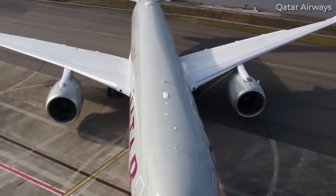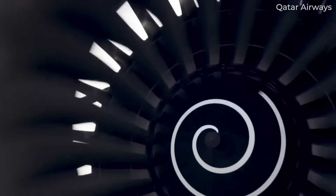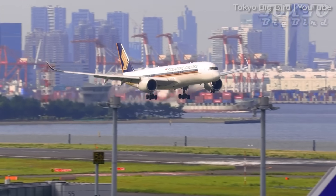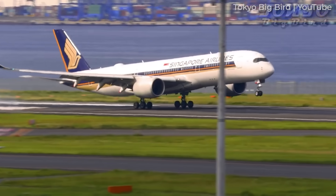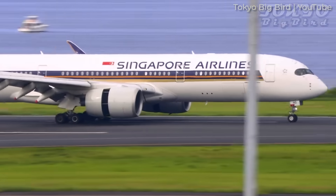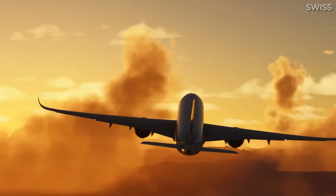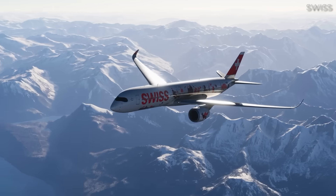The bottom line is that the A350 delivers outstanding performance in the long-haul, wide-body sector. With hourly operating costs of around $8,500 to $9,500 and industry-leading fuel efficiency, it's among the best-in-class aircraft for global airlines looking to optimize cost per seat mile on intercontinental routes. Its long range, quiet cabin, and flexible payload capabilities make it ideal for premium-heavy markets and ultra-long-haul missions. That said, it's not a one-size-fits-all solution, and airlines must carefully match route profiles and market demand to fully realize the A350's economic benefits. As fuel prices remain volatile and environmental regulations tighten, aircraft like the A350 can be key drivers in airline profitability, and expect the A350 family to remain a cornerstone of long-haul fleets for decades to come.